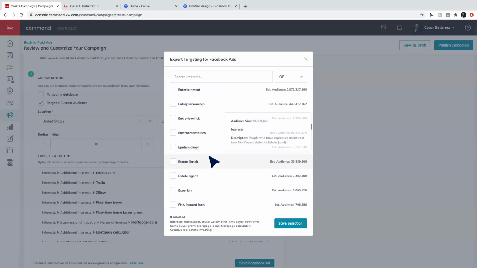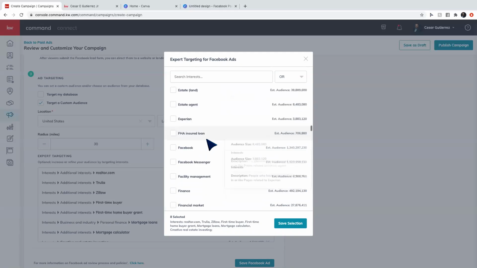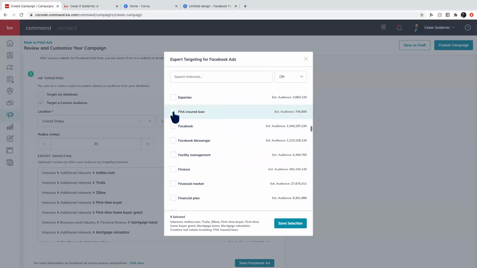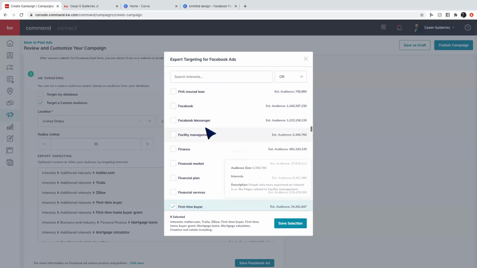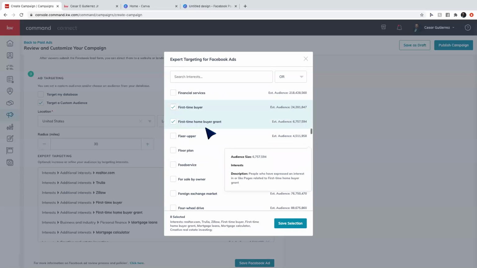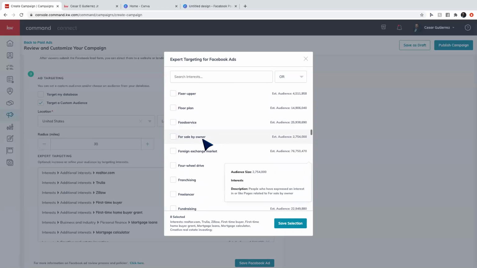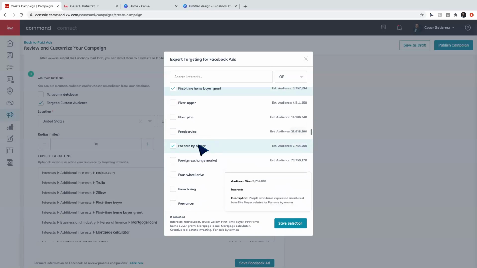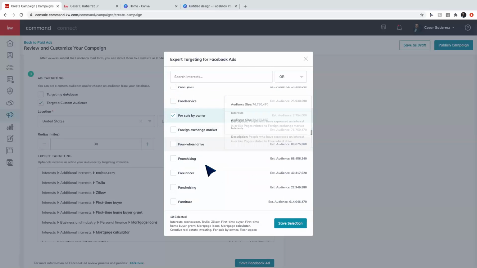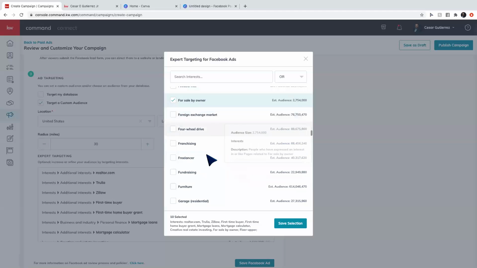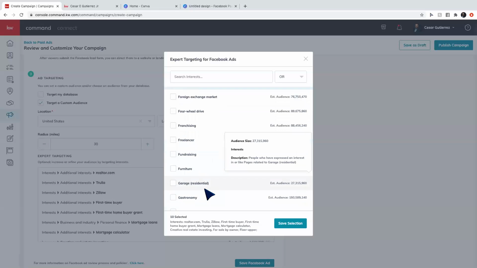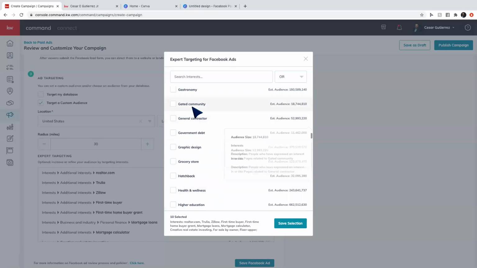Anyone have any questions so far? You can do FHA. Well, this one's not FHA approved, so I might not want to use this one. You can also click on for sale by owner, just so that you can get those leads. Fixer upper, you can also put it. So this one you're targeting people that are interested in for sale by owners, so that way you can call them as well. For example, if your house was in a gated community, you might want to choose that one.